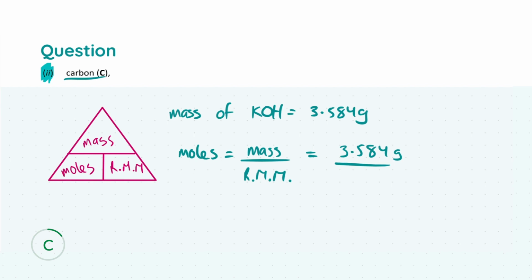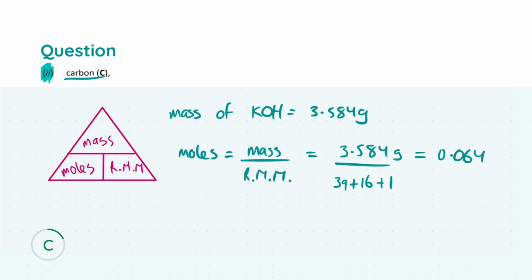Now I encourage you to look at your periodic table here to find that relative molecular mass. What you need to do is just add up the atomic masses of the constituent elements. So you're going to add potassium, oxygen and hydrogen together to get your total answer. So the relative molecular mass of KOH, well, we're going to add up all of the bits in it. The relative molecular mass of just potassium on its own is 39. We're then going to add our oxygen, which is 16, and then our hydrogen, which is 1. And if we throw this into a calculator, we're going to get our moles of KOH. In this instance, the number of moles of KOH is going to be 0.064 moles, and it means that we're one step closer to getting our final answer.